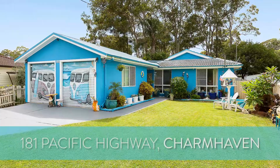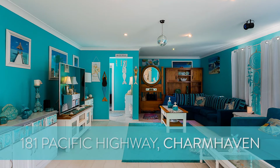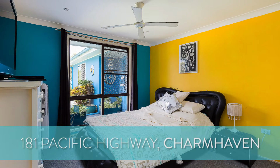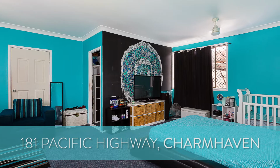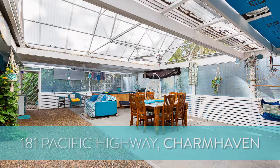Now that brings me to this beautiful property here, number 181 Pacific Highway at Charmhaven. Now this is the second time I've had an opportunity to work on this particular property. This time around there are much better circumstances. Last time it was very poorly prepared, and this time it's absolutely beautiful. Not a thing to do here when you move into this property. It's a 4-bedroom, 1-bathroom with a 2-car garage area, and the garage has been converted into a large home office or study. So we've got a substantial property here. Really great condition, bathrooms and kitchen, and a huge outdoor area with the spa included.